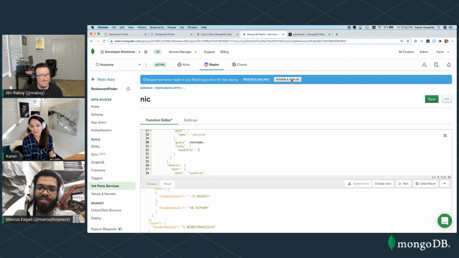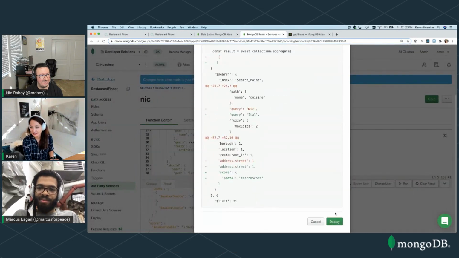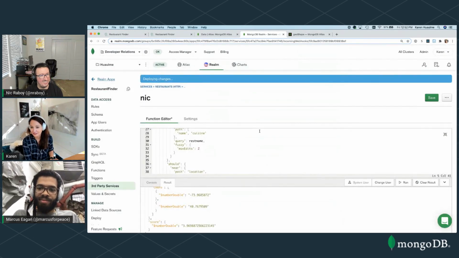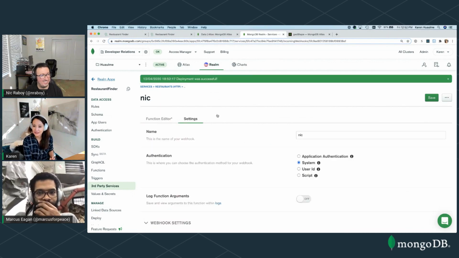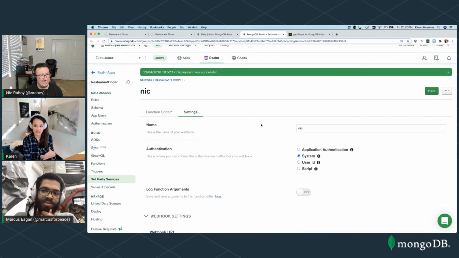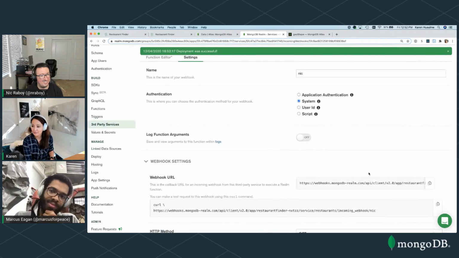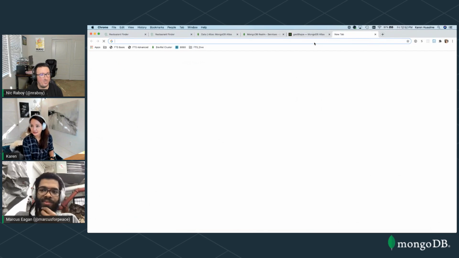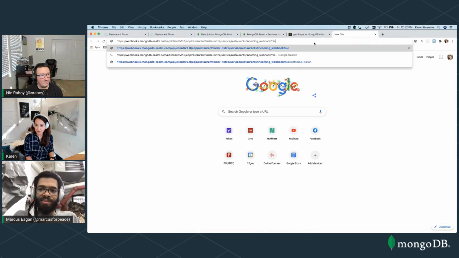This is just super fun because it's so easy. I don't have to do Node or Express or any of that stuff. I just created everything in the function editor. I can go to settings. When I set it up, I gave it a name. I said it was a GET and it gives me an endpoint. It automatically gives me an endpoint, and then I can just test it with Postman or whatever.